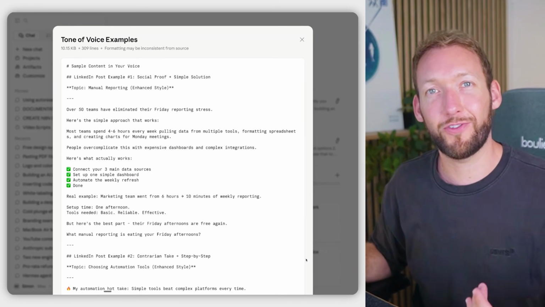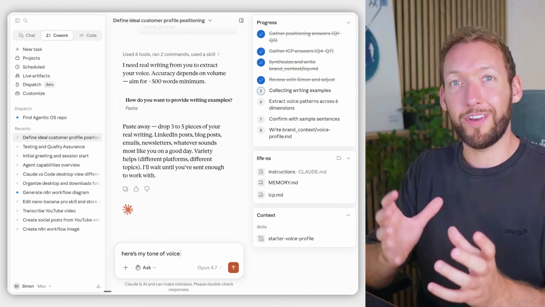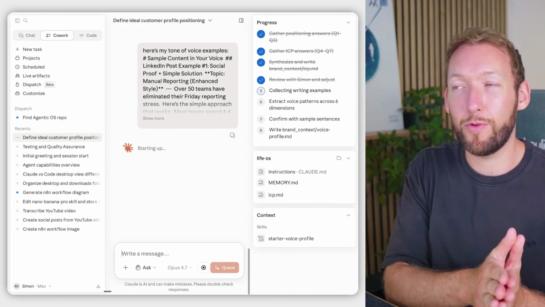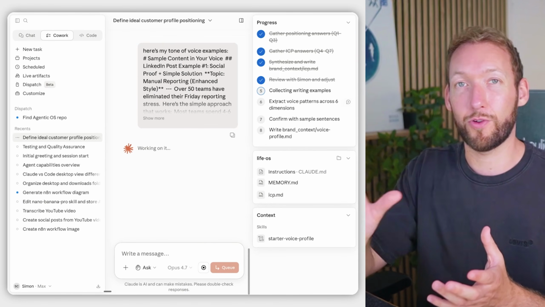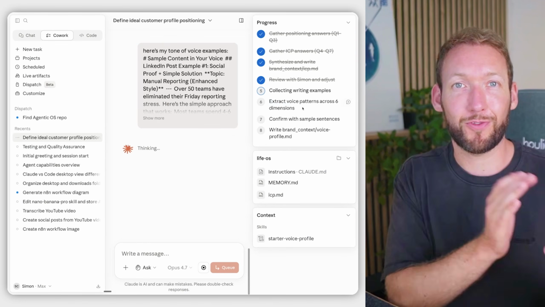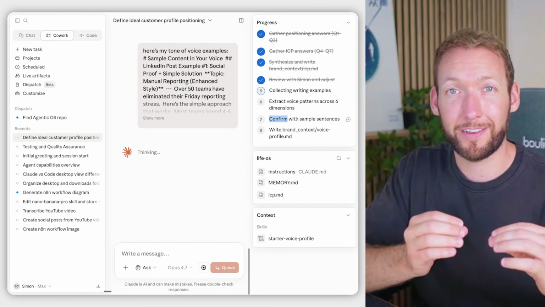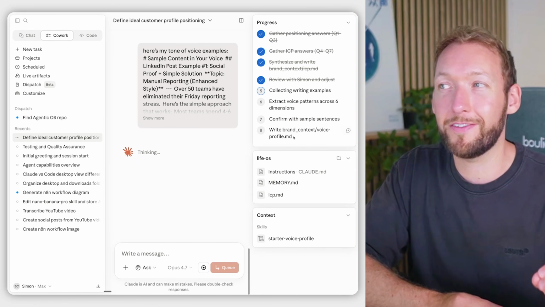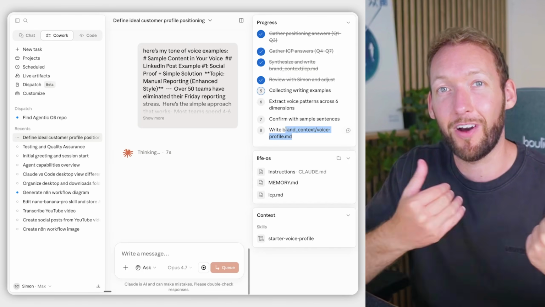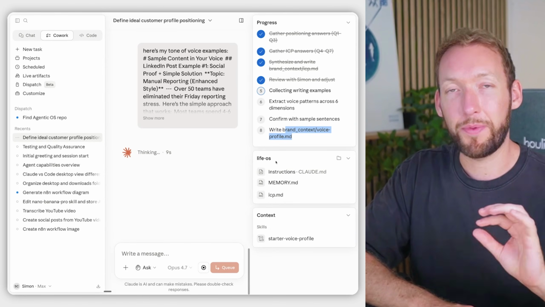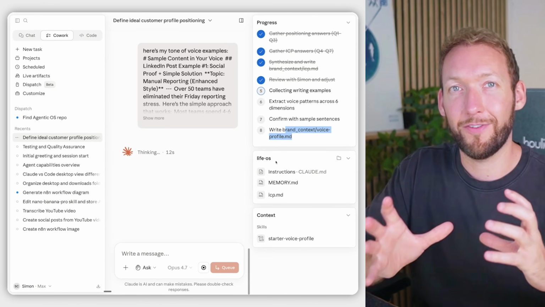Then the second is actually to extract specific examples from content you've already written. So scrape your sent mail by connecting Claude up using the MCP to your Google Mail, scrape your LinkedIn posts, scrape your school replies, your client WhatsApps, whatever. It can basically read hundreds of examples of your writing and pull out patterns that will give you a starting point. And like I said, just do that on a per platform basis because you talk differently for different platforms.